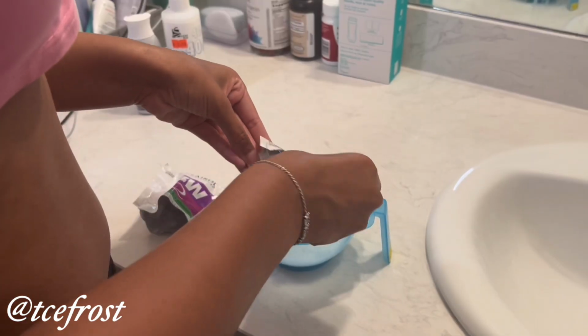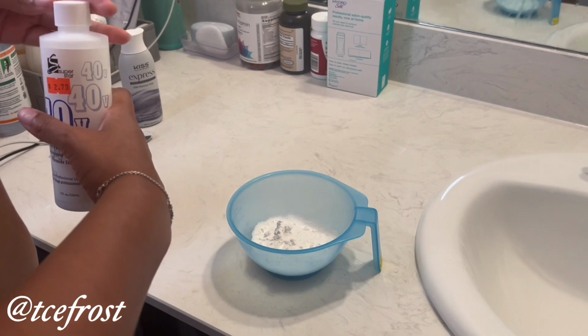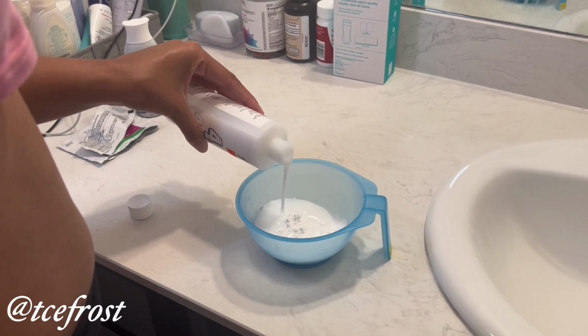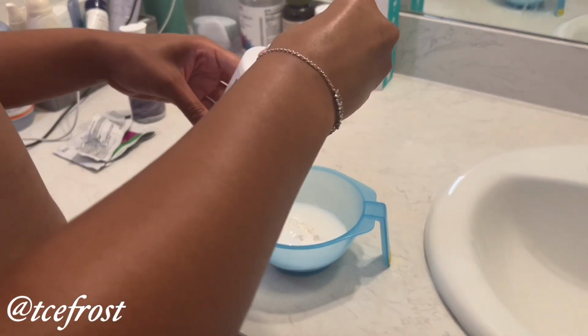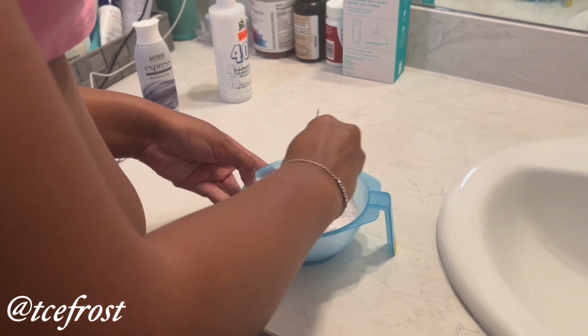So I was given this powder and this liquid. I was told to put the powder in a little bowl, and then I was told to put this little white stuff, I don't know the name of it, in this bowl, and he was telling me when to stop and to put more. I'm just sitting there listening because, like I said, I don't know what this stuff is and I don't know how to do it. So then he told me to just get to mixing.